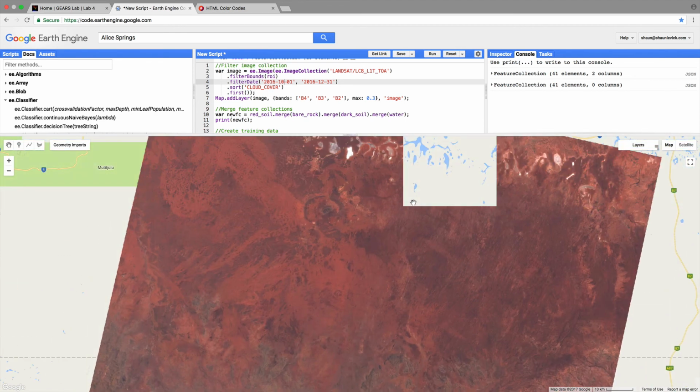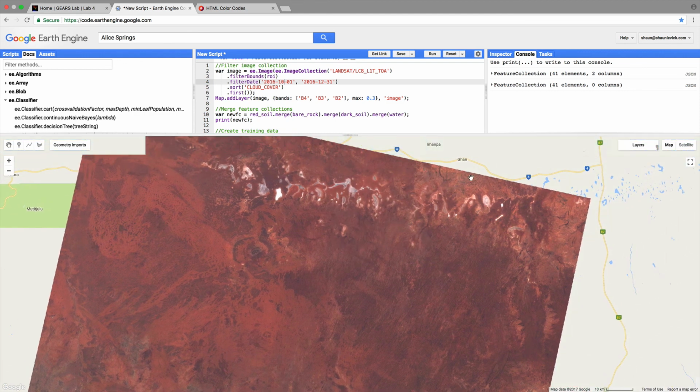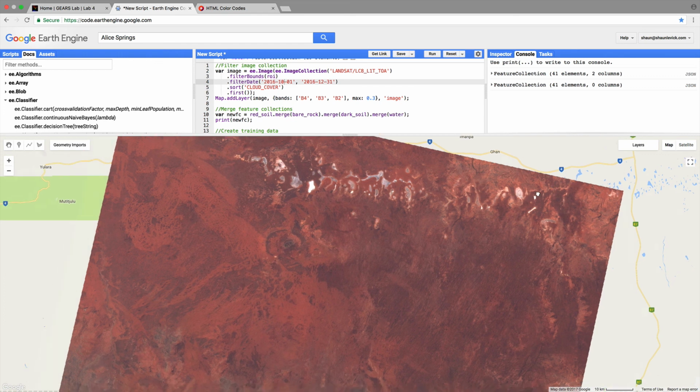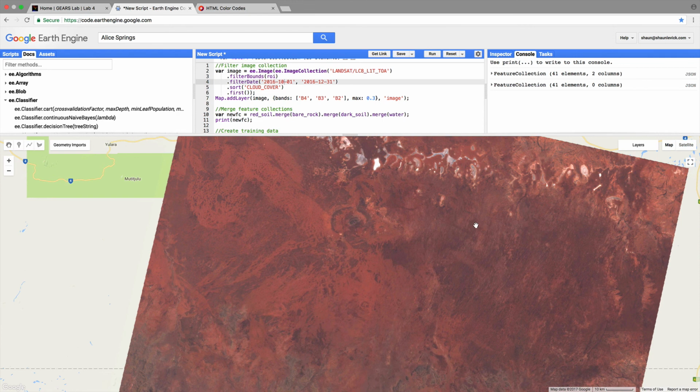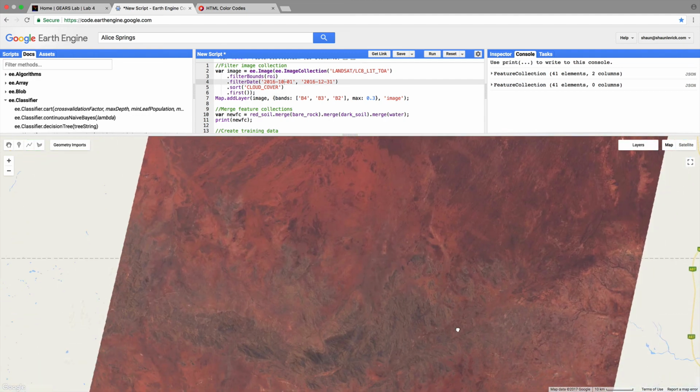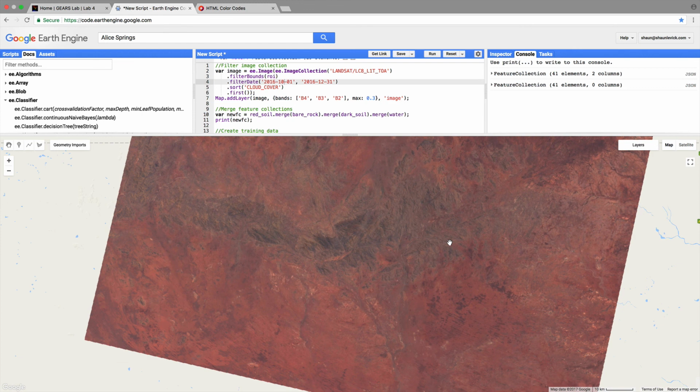So the point I just wanted to make here is that if we train a classifier on one image, that's not necessarily going to work through time. So ideally what we should be doing is using the time series data in our classifications. And in a few other examples this week, we've looked at making image composites by obtaining the best pixel through the course of a year, for example, and that would be a good approach for improving the reliability of our classification.